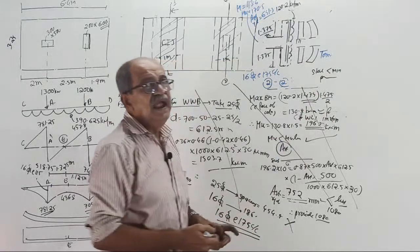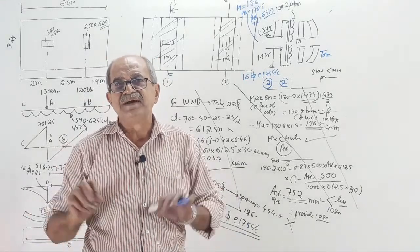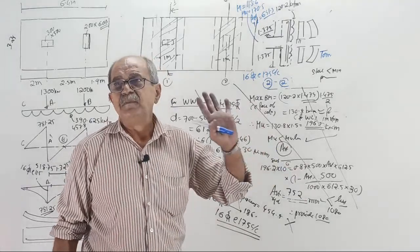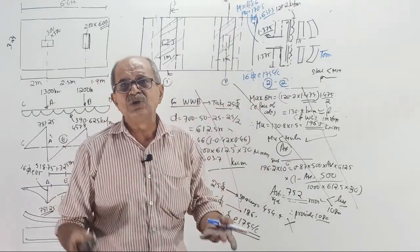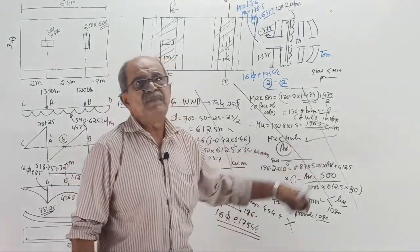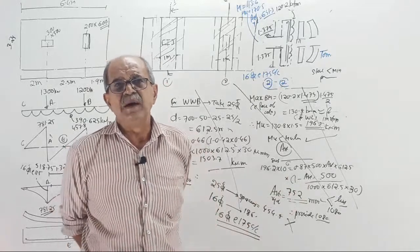Because of the detailing part, there is a problem. I have to be liberal, but I do not want to be liberal in public. I told the exact requirement. But for those who are in the batch, I will tell them, because they are accepting me. Whatever I tell, they are going to believe it. In public, some comment may come tomorrow: he is putting more steel there, not required, I can give lesser steel. He can give, but safety comes.